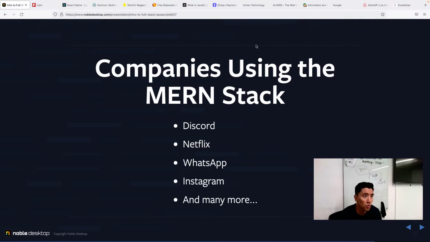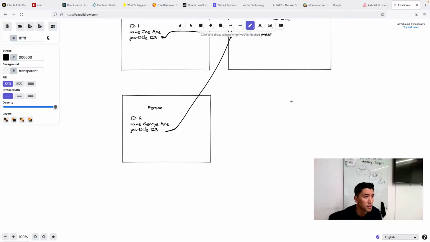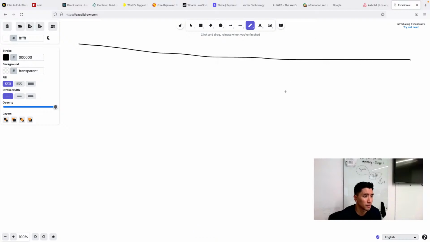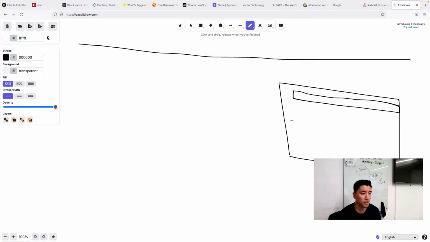So let me give you a visual representation. Now, think of this as a browser. This is the website. Excuse my beautiful drawing. And pretend to be Airbnb, right?